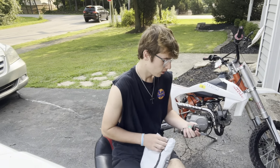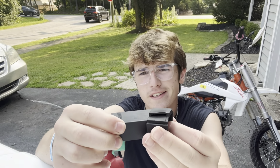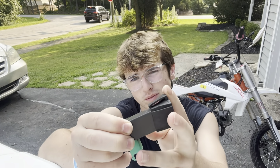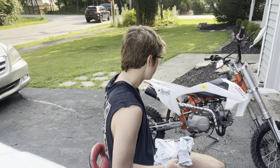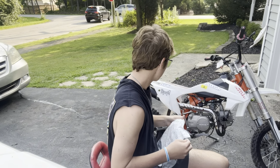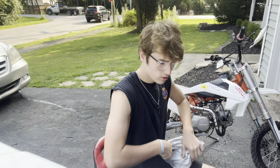All right, so here's the old box. And it has a little rubber piece that it goes on, like this. See? So we're gonna keep this rubber piece, probably, if it doesn't come with a new one. We're gonna open this package. We got the dirt bike right here. The seat's still off. But let's open this package up. It's gonna be hype.